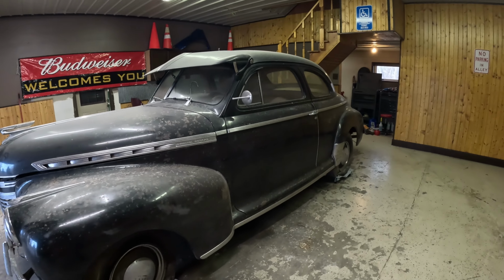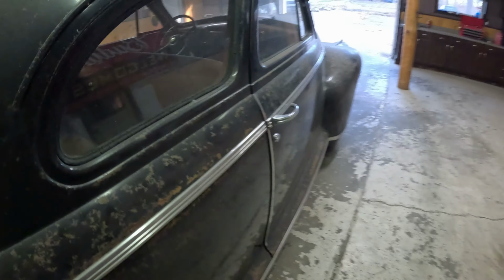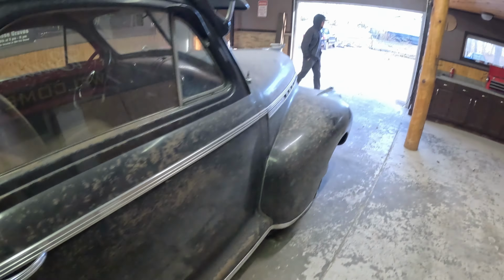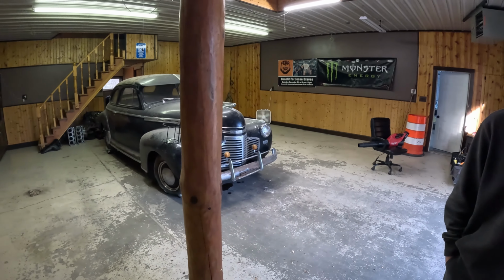But I'll show you guys what we're taking out of the shop right now. So this is what he's taking out of the shop. This is our grandparents' 41 Chevy that we are eventually going to restore, but someday. This thing is awesome too. It's a manual as well. But he's gonna throw his Golf in here, or his Cabrio, right? The Cabrio, the Evo, the Tag, and the Miata. So those cars are all going in here for the winter. So the 41 Chevy is now moved, and that was a pain because none of those wheels rotate. But I did end up finding some little bolts for the hood, for the M3.